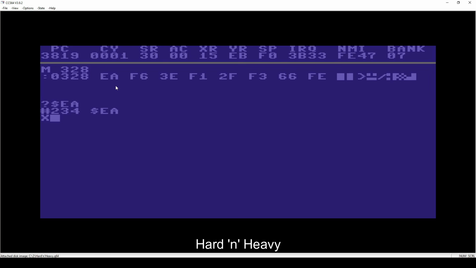And if you go on my itch page, I'll put a little link in the description. There's a patch I made that will fix that for you. So we've now successfully fixed the high score bug by getting rid of the run stop disable, and we've removed the protection. So we'll see you on the letter I.